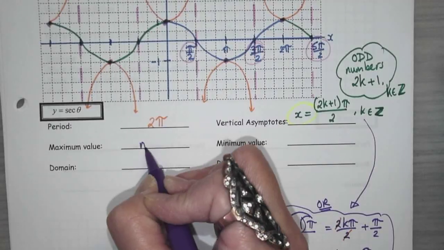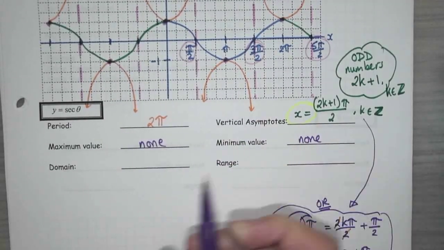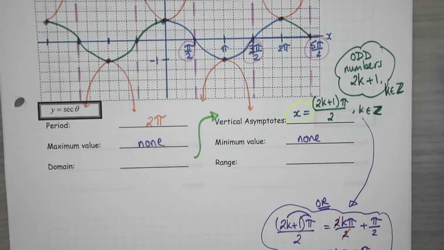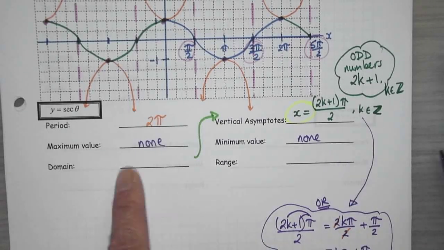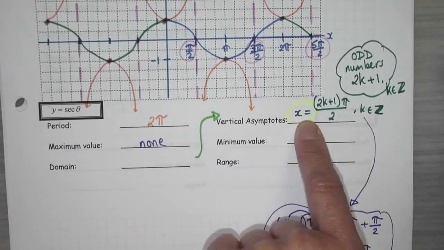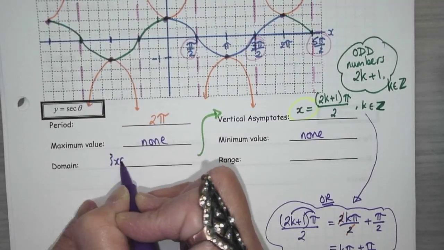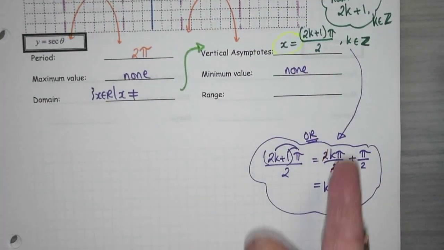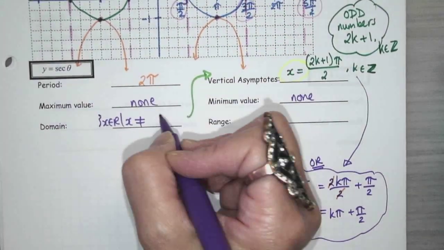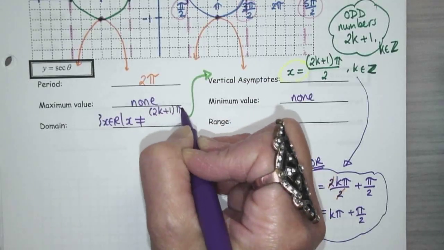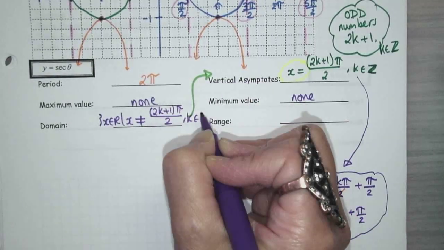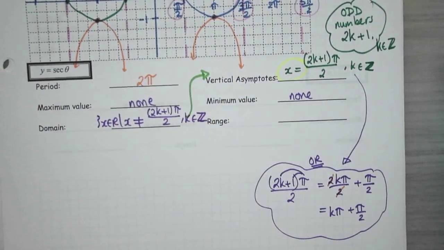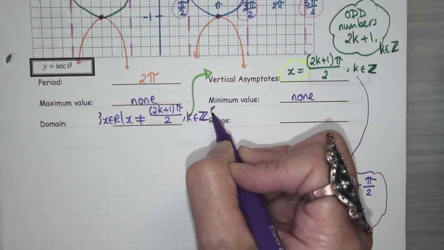Okay. Max value, none. Min value, none again. Domain is going to be everything. And look, we just grab here. So whatever your answer is from there, don't touch those. So this relates to this. Always domain relates to your asymptotes and holes. So you're going to say x is an element of real, but x cannot equal 2k plus 1 pi all over 2, and k is an element of Z. Whether you put this form or that form, same. I try to do the double Z because that's what I always trained. Okay, and then close that up.